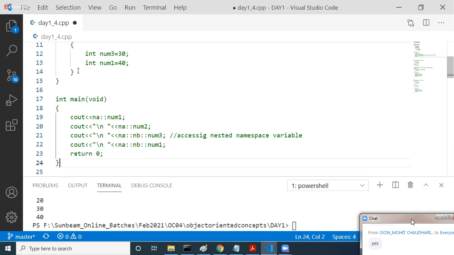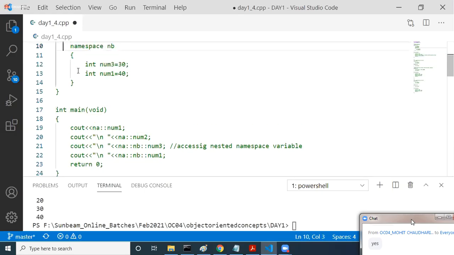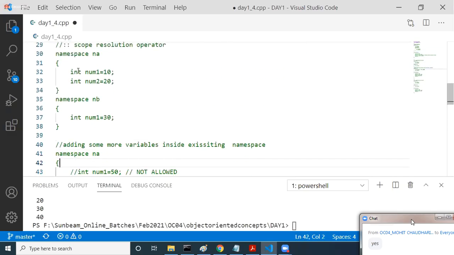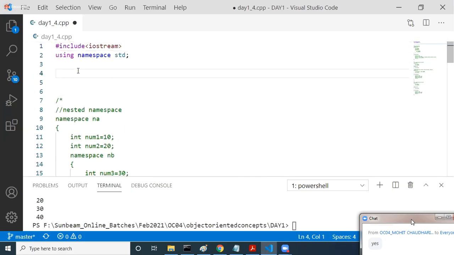Is it possible to add more namespaces? Monali, can you see? मैंने एक ही प्रोग्राम में यहाँ पे 2 namespace डिक्लेयर किए हैं. So you can. All right. Have you understood? Everyone.